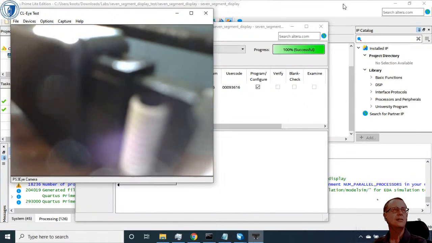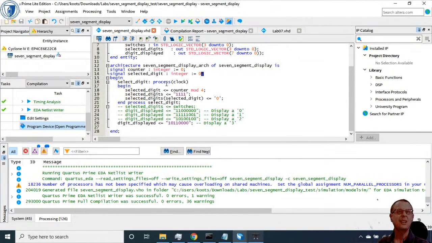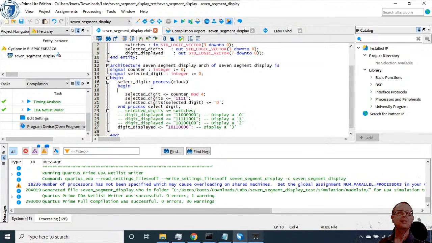So I suspect we're going to have to do something else inside here. And I suspect we need to have a rising edge or a falling edge to act on the clock then. Right, or the other thing that's happening is we haven't changed our counter at all.